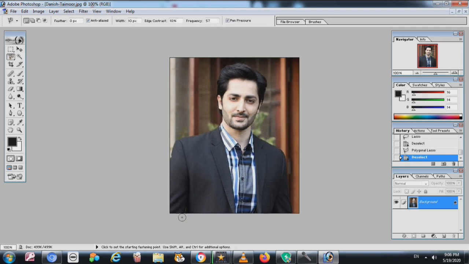The last one, the magnetic lasso tool, this is the good one, and I will suggest you use this one because this is easy and it takes most of the things by itself. Just you click there from where you want and then you just go round it, like you are driving. Where you move it, it will select from there, and then you can select the person. I am doing it fast, otherwise it would be very nice. So I will suggest you use this one.